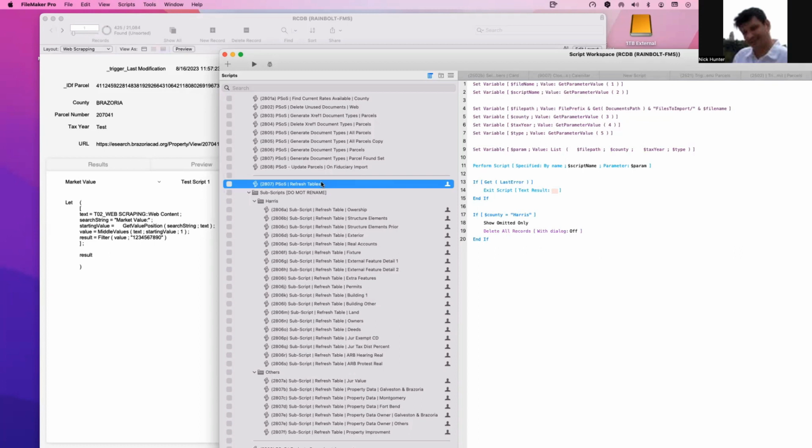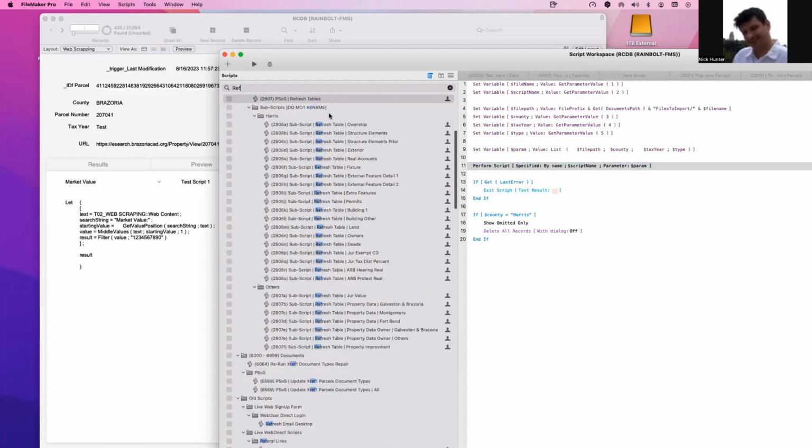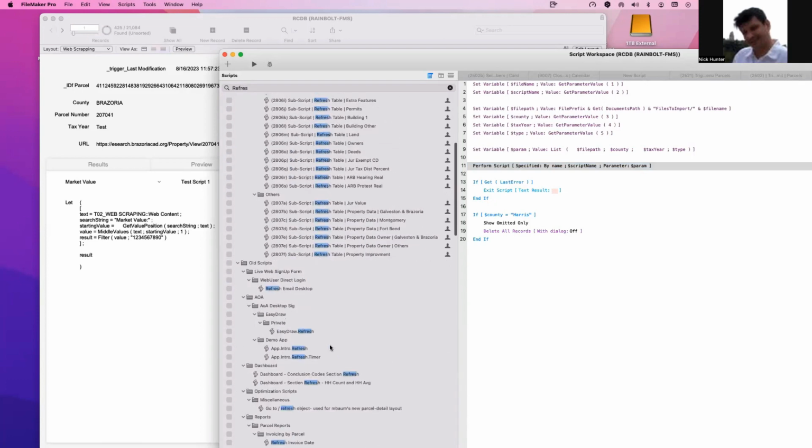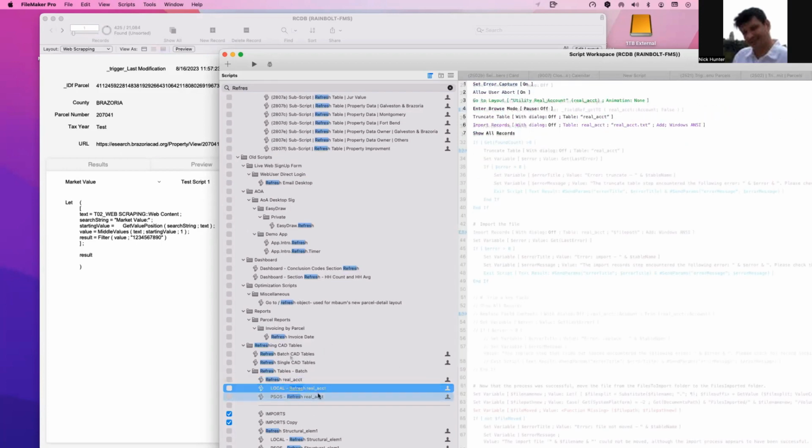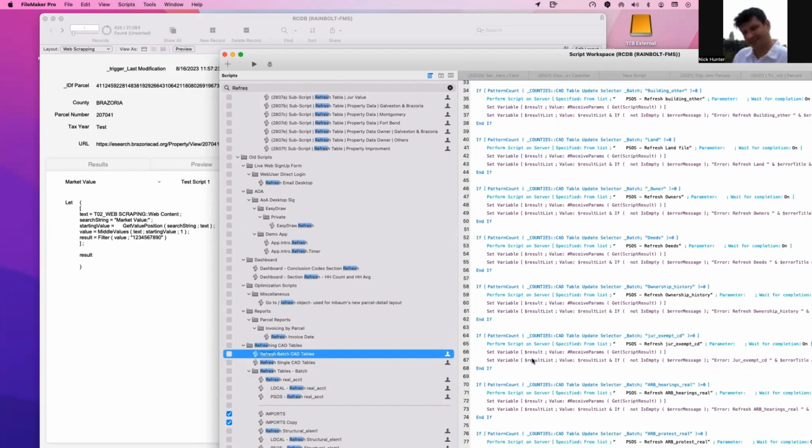So, depending where I am, I'm using the script name and the parameters. So I have the refresh table script. Before it was refresh table. Do I have the old one? Yeah.